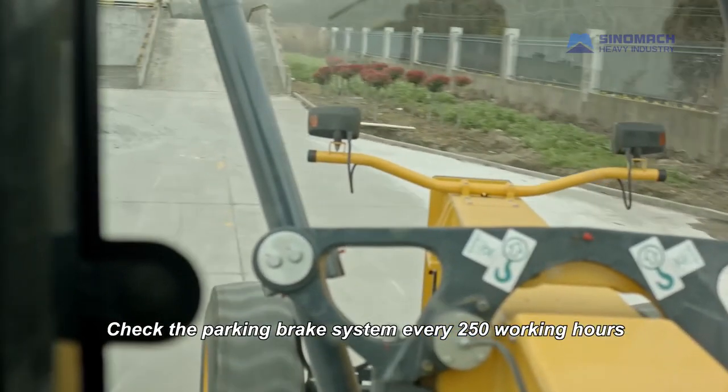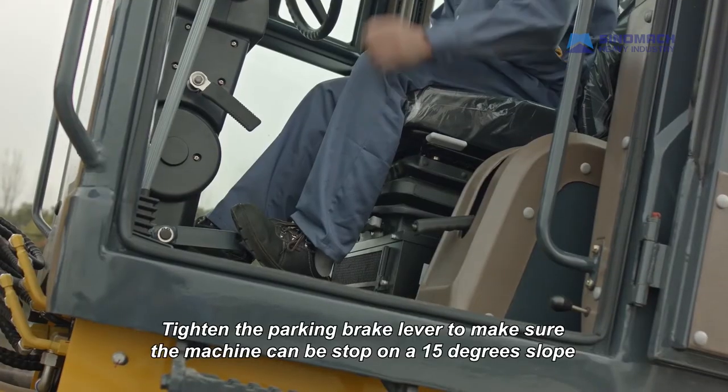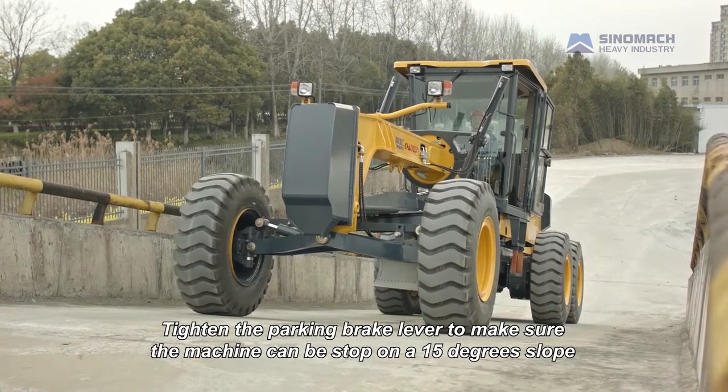Check the parking brake system every 250 working hours. Tighten the parking brake lever to make sure the machine can be stopped on a 15 degrees slope.